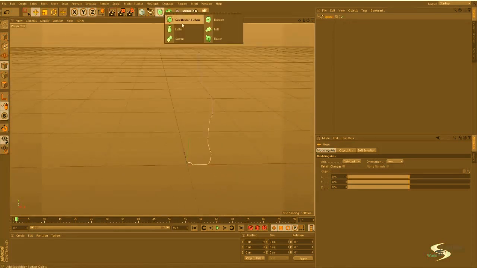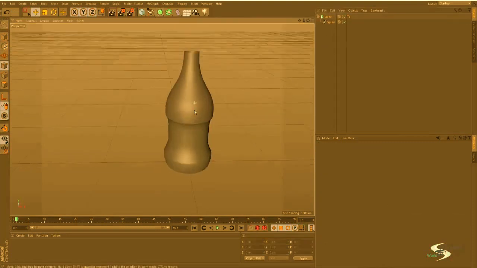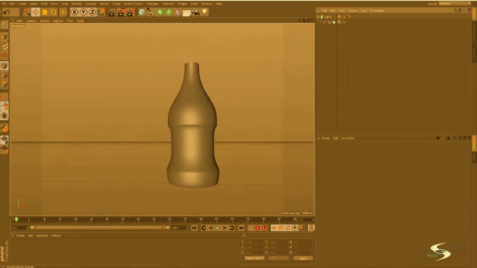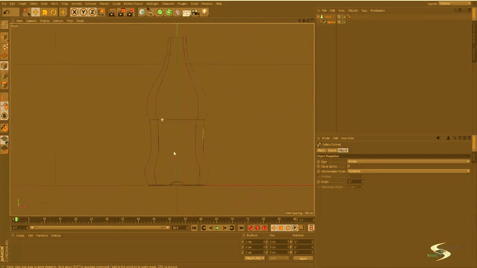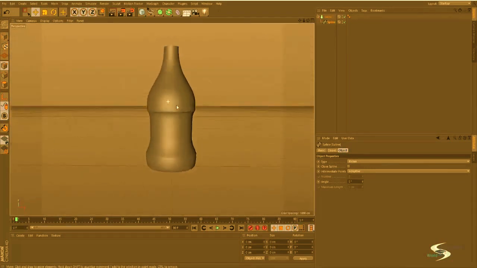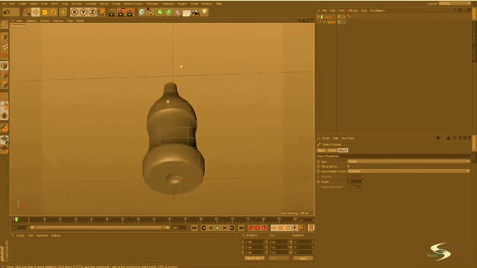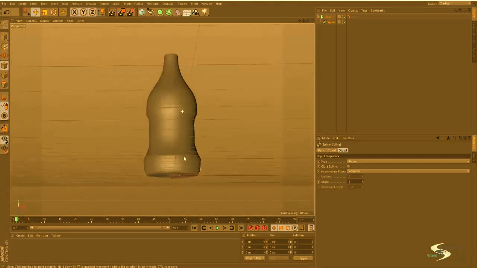So we can make a Lathe Nurb, add the spline in, and there's our bottle. It's very large, so what has happened? Oh yeah, nothing is wrong.